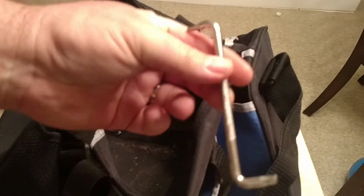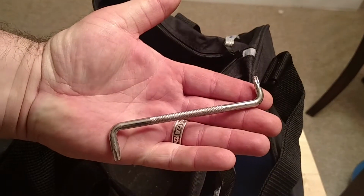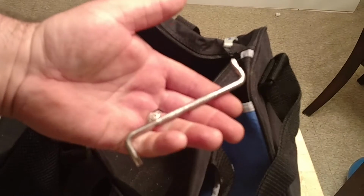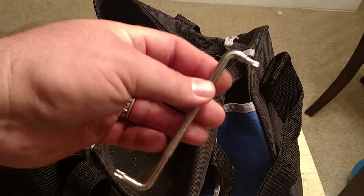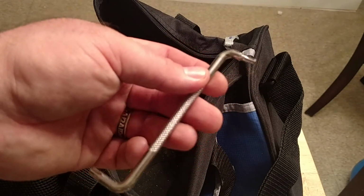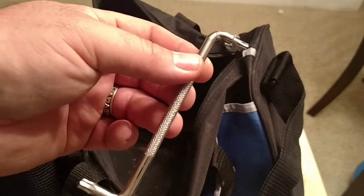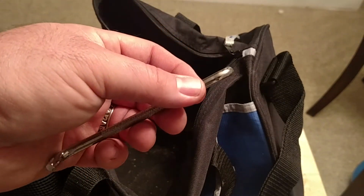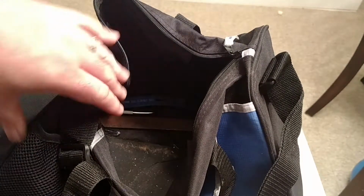Oh, here's a gem. Here is an absolute gem. Offset screwdriver sets. Now this one here is Torx, but when you get these in Phillips and regular, these are absolute dynamite. Why is that? These are fantastic for taking doorknobs off. For some reason, these just work perfectly. And when you're trying to get into places and get around locks and things like that, an offset screwdriver is awesome because it lets you get into places you normally can't. If you have the capability to take a doorknob off, you can really speed the process up.